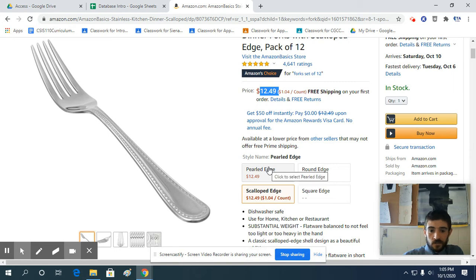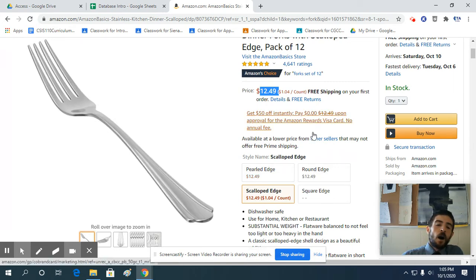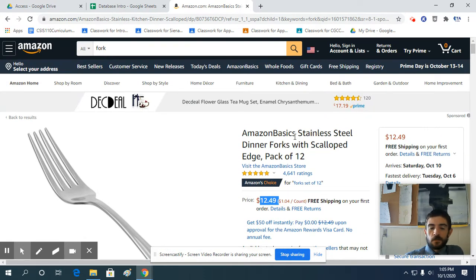Ooh, I can get pearl ones. Ooh, those are nice. And that's what we're going to see, that pretty much any major website that you use has a database behind the scenes.